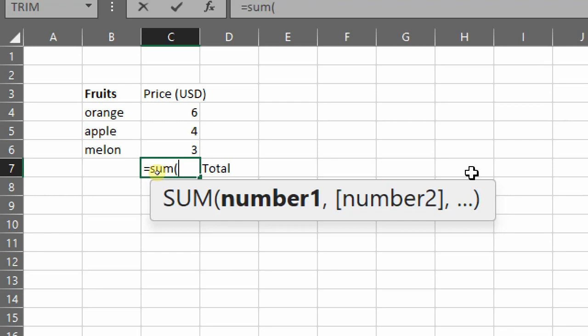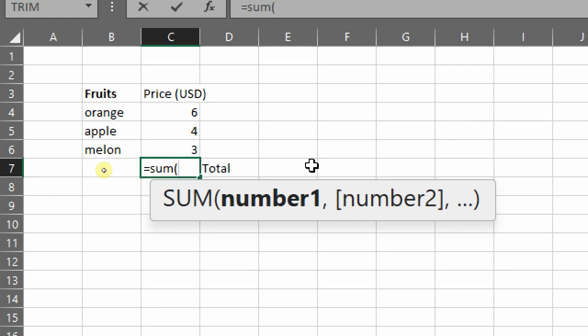Okay? So if you look at this function sum, you can see that it is asking for parameter 1, parameter 2, and you see dot dot dot here, right? It means it can take as many parameters as you want to put in. Is that not so? Right. So we are going to just enter two parameters. And the parameters or the arguments we're going to enter are the cell addresses of where our numbers are.